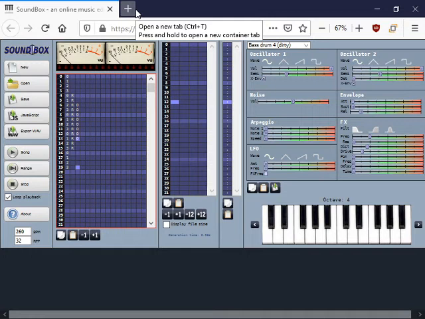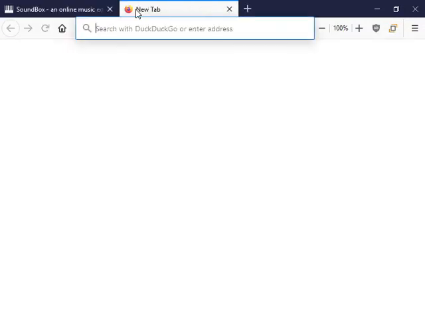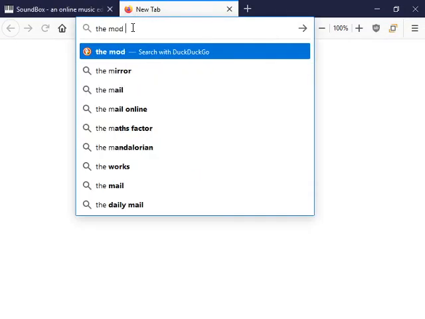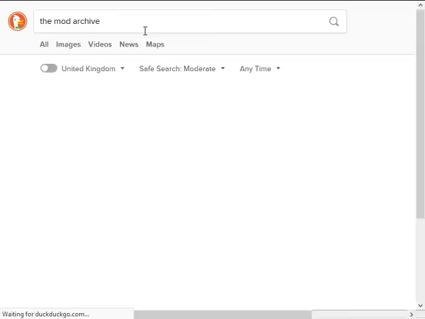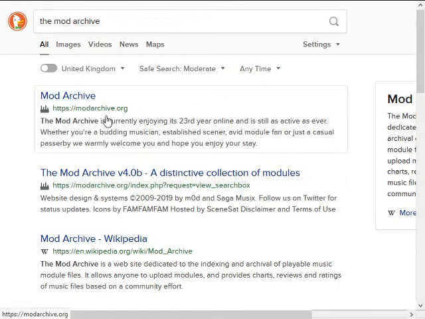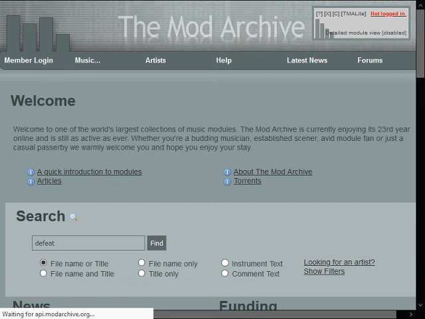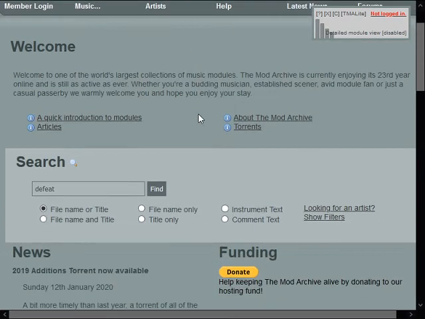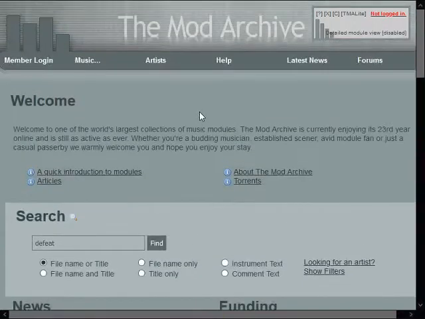And there's a lot of people who are very passionate about this. In fact, there is something called the demo scene, who love mod trackers, and they've actually recorded every single mod that's ever been made. You can get to that. There's a website called the Mod Archive. It's just modarchive.org. And this website has every single mod file ever made.